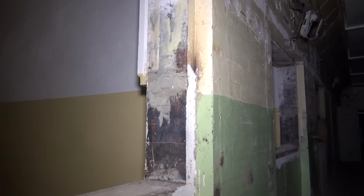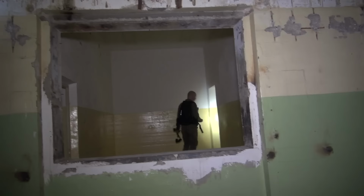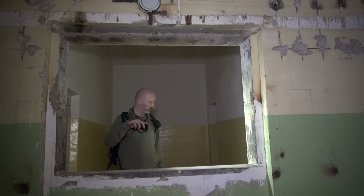These almost look more like offices. I wonder if this is not a Russian post-war, I don't know. Do you think this was the original layout, these windows, or do you think this was post-war Russian remodeling? It is. During the war, these rooms were identical to the other ones on the other side. However, all this rebuilding was done by the Russians, as they had troops stationed there during maneuvers that had to be fed and housed.